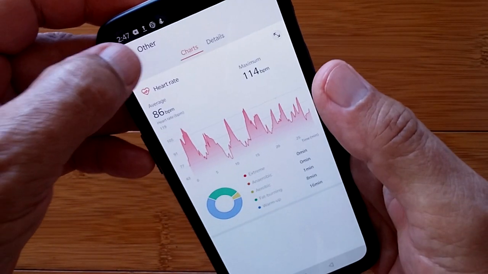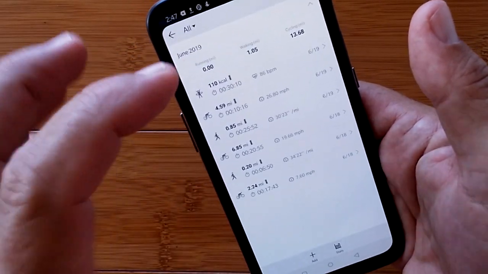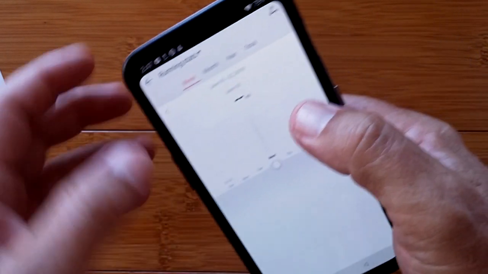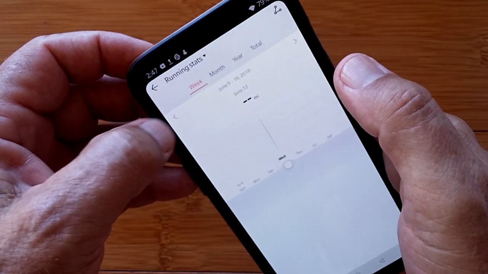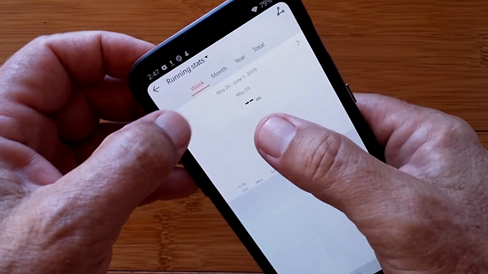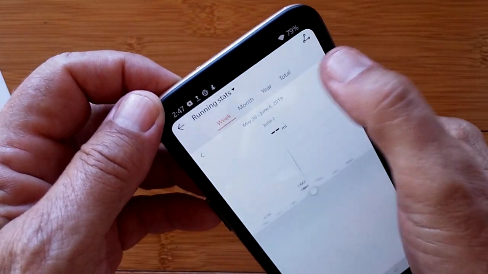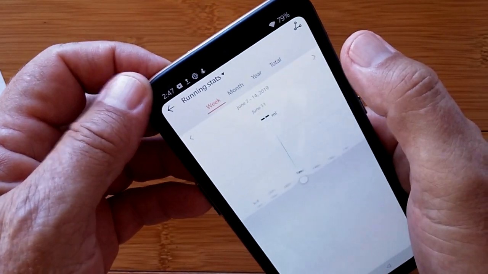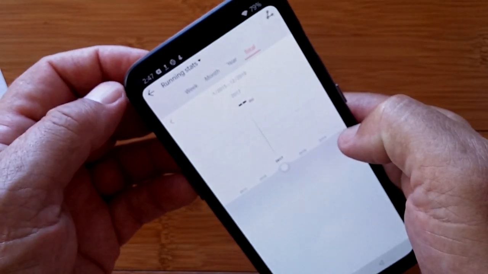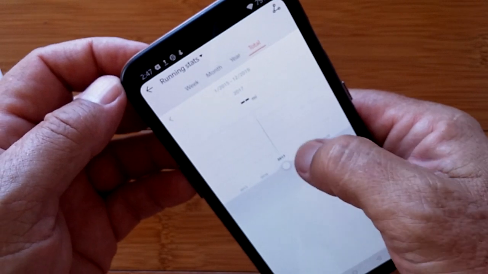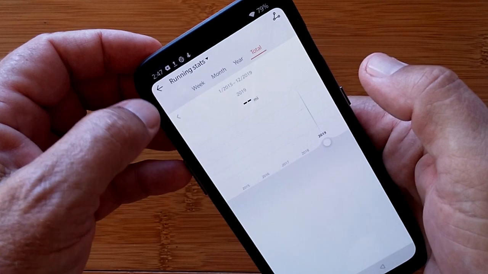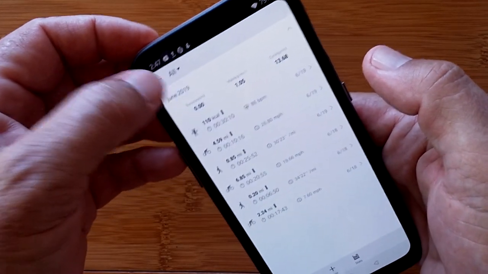Okay, that's pretty much your categories here that you have. You can add them. You can look at your overall statistics by the day. And I get back in here to an earlier day. Oh, I'm on weeks. Okay, well, I really don't have weeks to show you, so I don't have a whole lot of data, but here you got weeks, months, and years in total of all of your information for the particular year, 2019 we're in. Anyway, you could use this forever, it looks like, runner statistics.